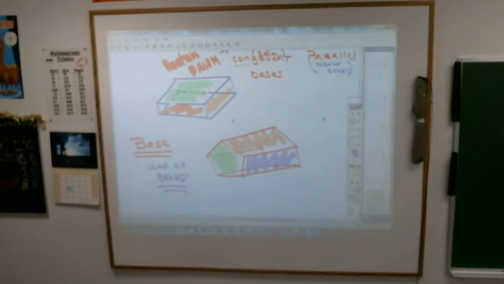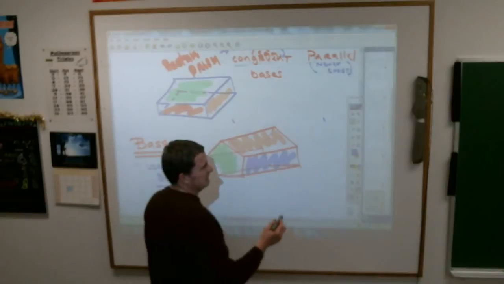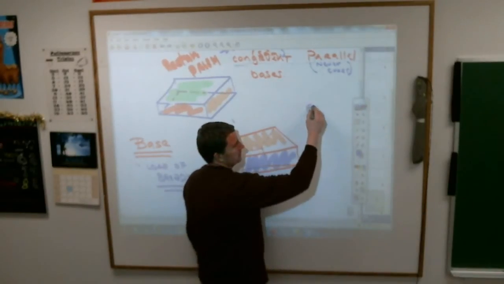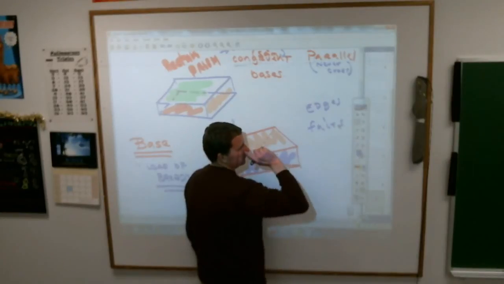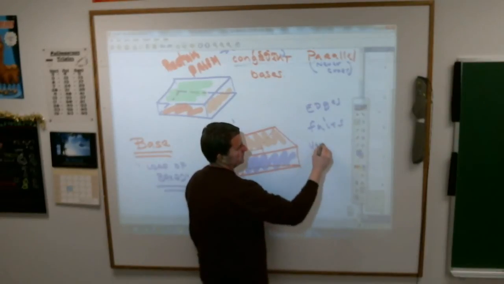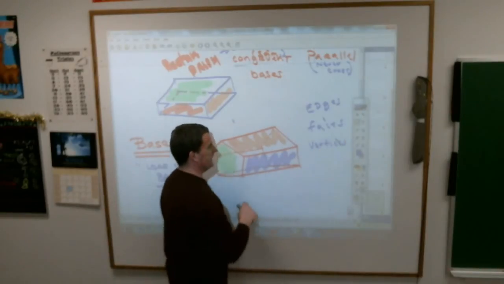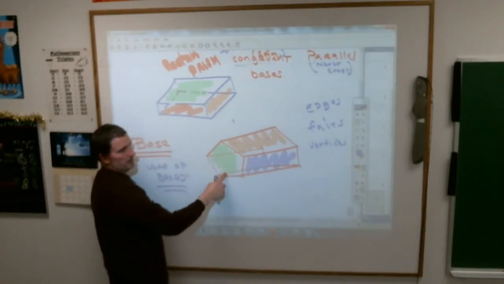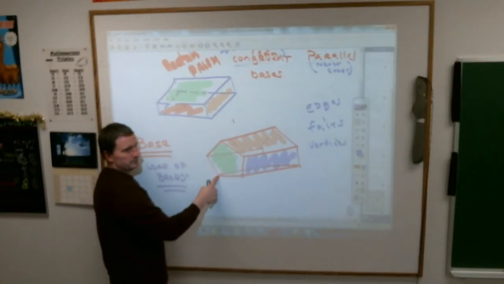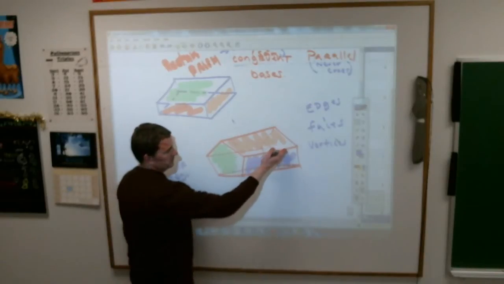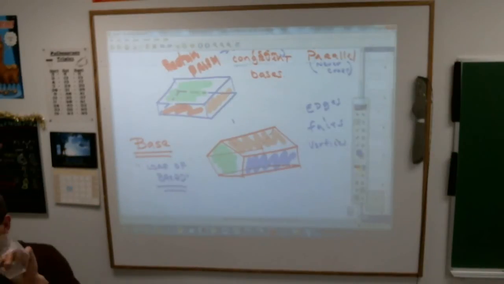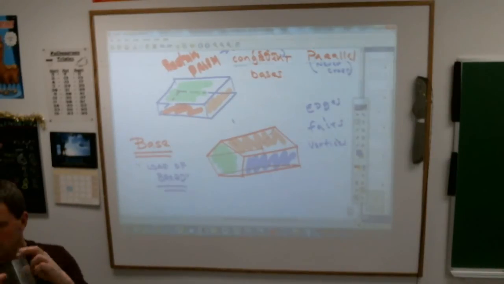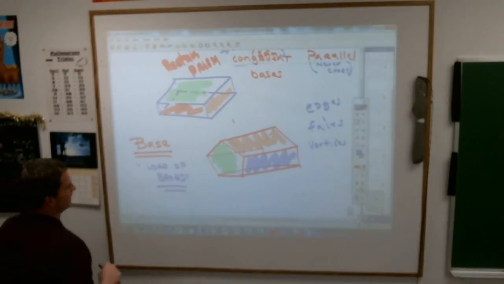And then the other thing they're asking you is, we've talked about these before, haven't we? Maybe not. Edges? Yeah. Edges and faces and what? It's the third one, remember? Vertices. How many edges does this pentagonal prism have? Remember, edges are the places where two sides meet and they form these little things right here. Molly, how many edges does this thing have? It's got a lot, so make sure you get it right.